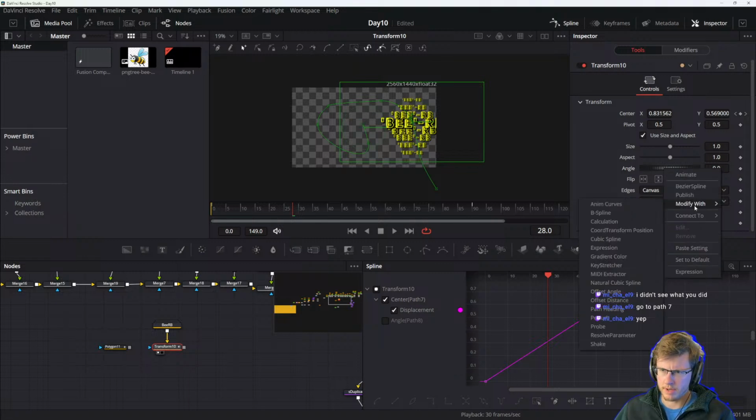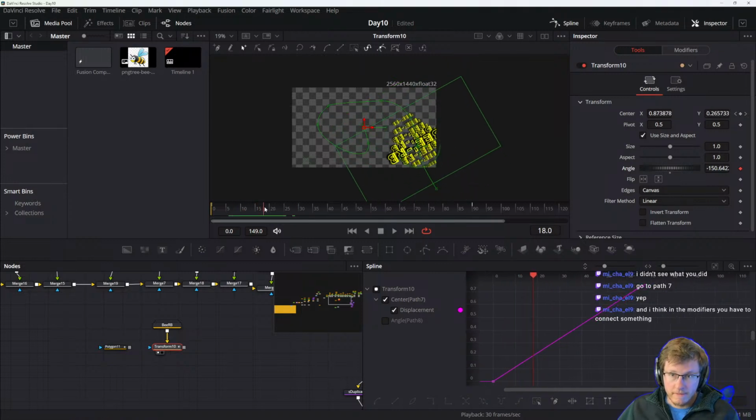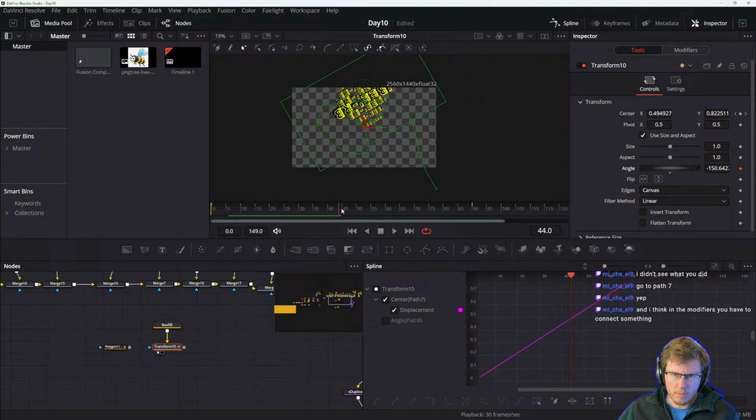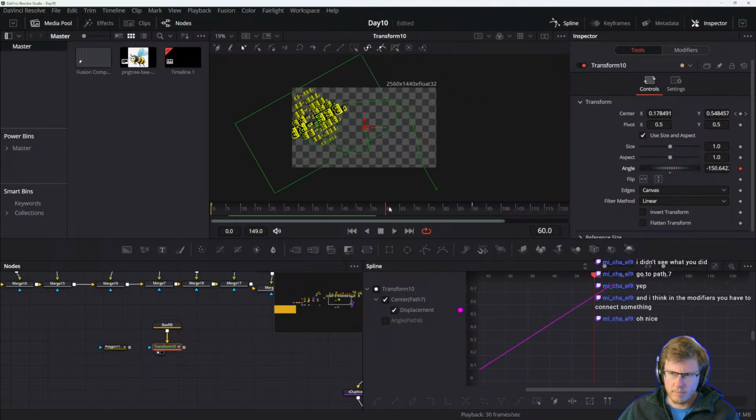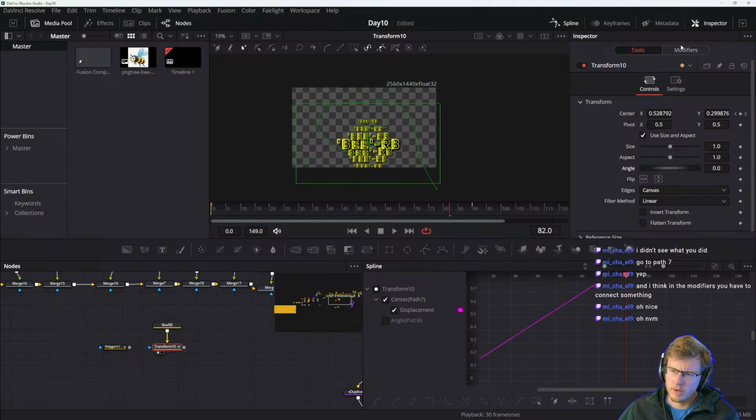Angle, modify with. I think it was one of these. It's just like offset angle. Yes. Oh. That's it, isn't it? Nope, that's not it. Close. It's close.